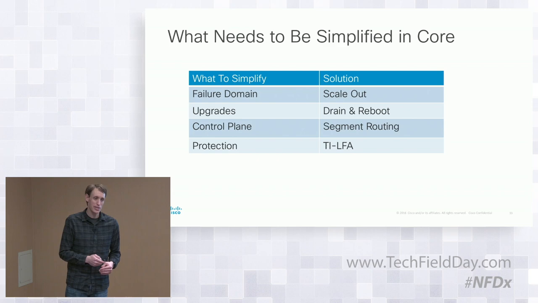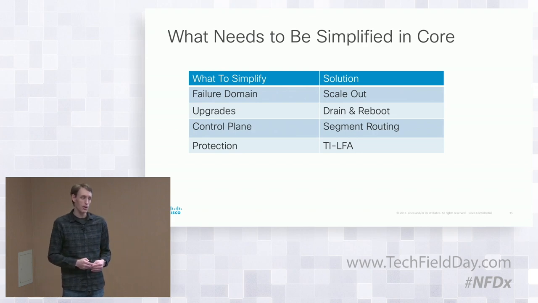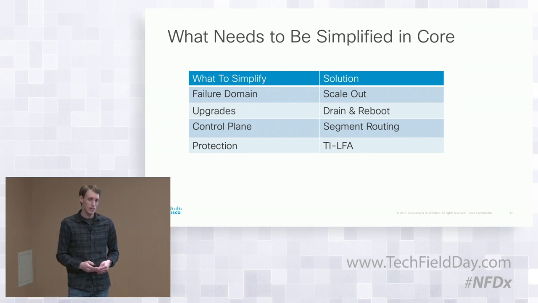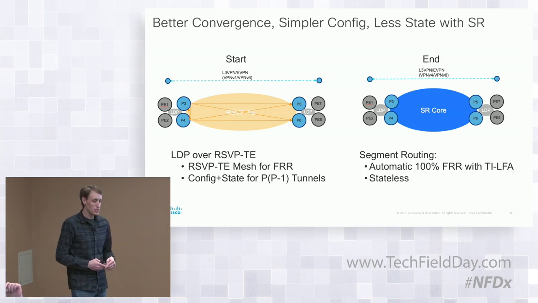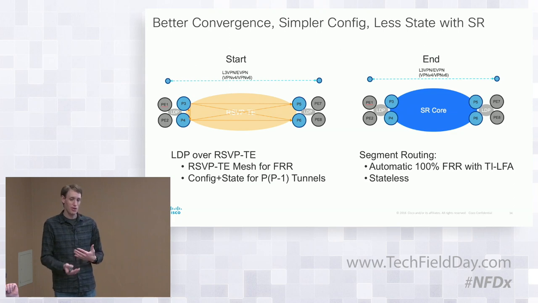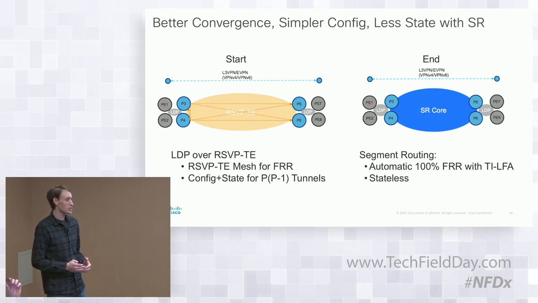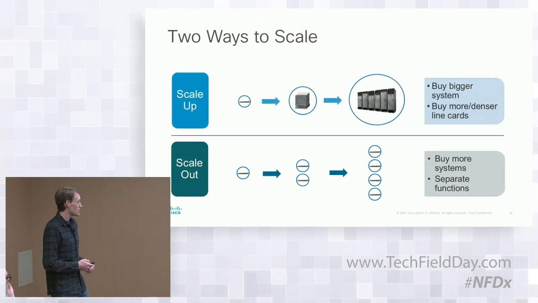Protection is through TI-LFA — topology-independent loop-free alternates — which gives fast reroute protection using just segment routing. It continuously calculates loop-free alternate paths between different parts of the network. It's really the SR story again: moving from what people have had with RSVP-TE for FRR to just SR running through the IGP. TI-LFA gives in most cases 100% coverage for fast reroute for both link and node failures, though it is topology-dependent.